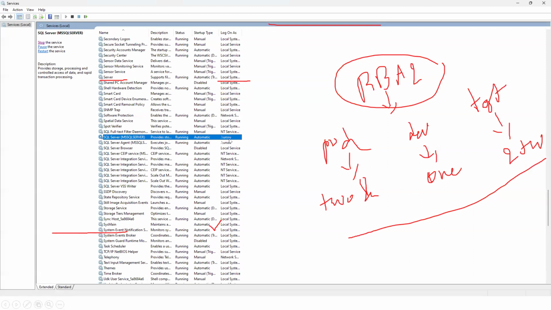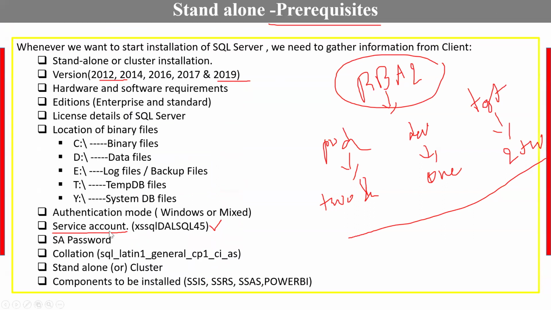So a service account is a dedicated login we are going to use only to run the SQL services. Whatever login you create, that's a login only. Technically, a service account is a login only, but we use that login only to run the SQL service.